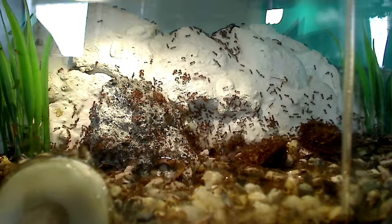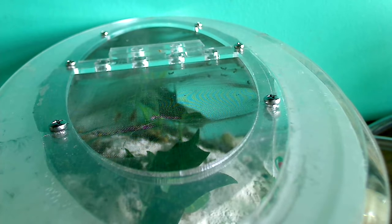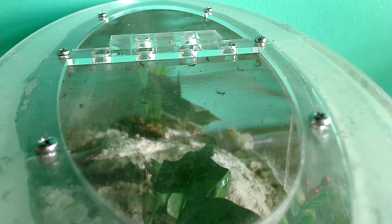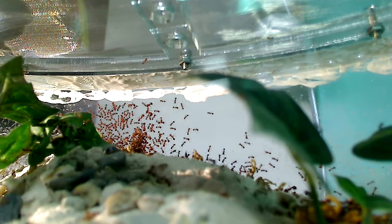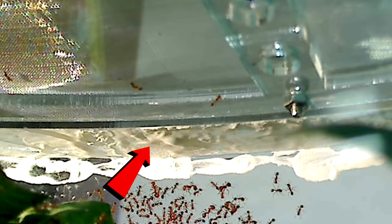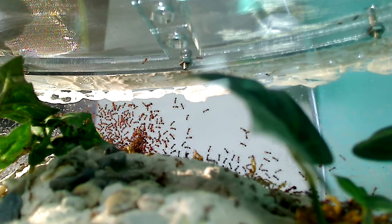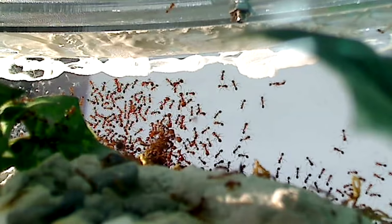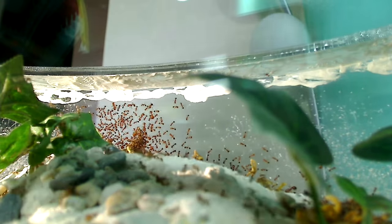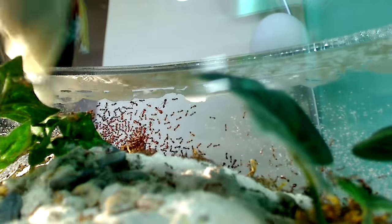But then I noticed something very alarming. If you look over there, you'll see ants on the screen right underneath the cover. Not exactly an emergency situation, because they're still inside and can't get through the cover. But this was alarming because it meant the ants were crossing my barrier. Here in the Philippines, the air is super humid all the time, which means that dry barriers like baby powder and fluon lose their effectiveness over time simply due to the moisture in the air. So what I now have to do is add baby powder every month just to replace the barrier so the ants can't cross.